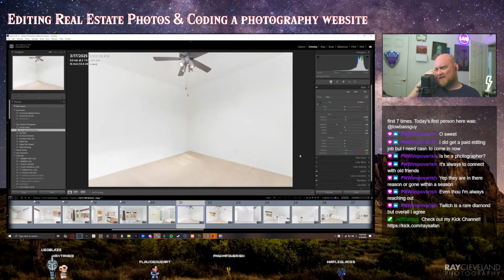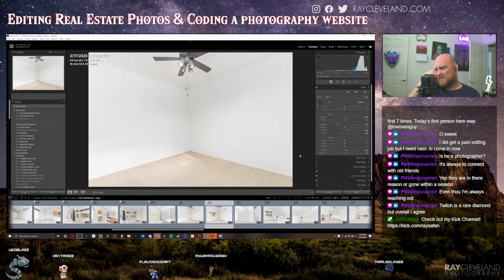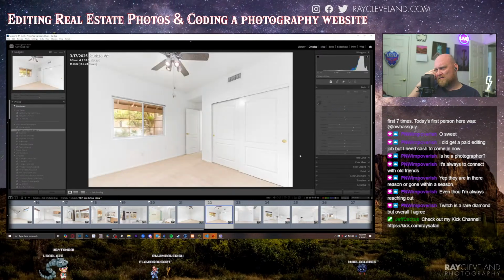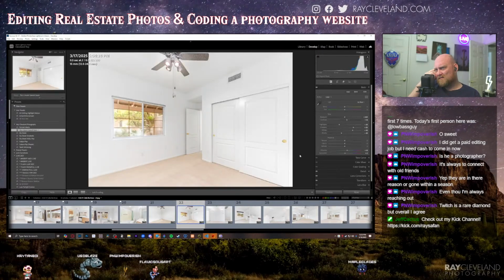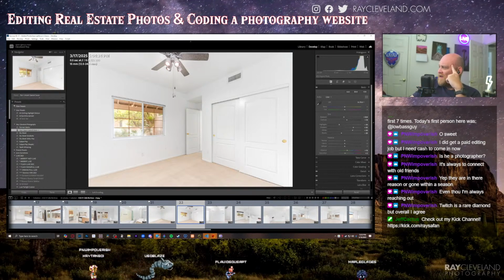And these are just kind of... This property's images are kind of rough. It's my calendar for this one.